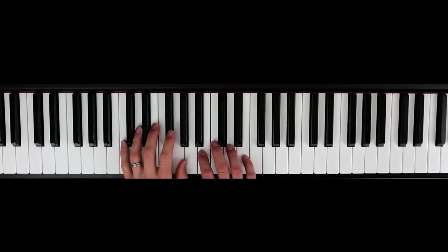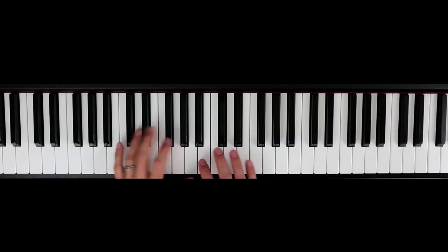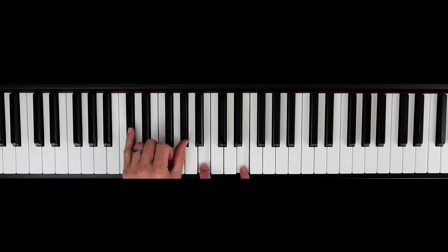Let's take a look at what this means in real terms for the first pre-chorus. Here's the first chord again. So just play the right hand 4 times. 1, 2, 3, 4.